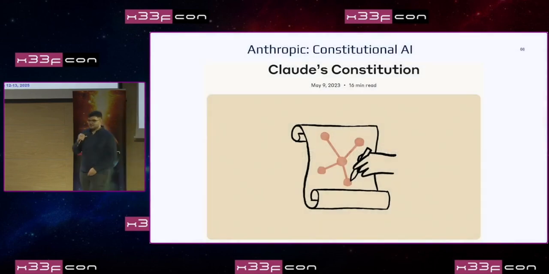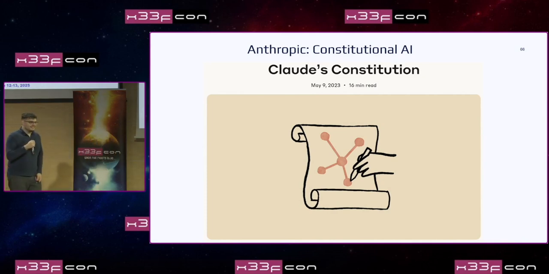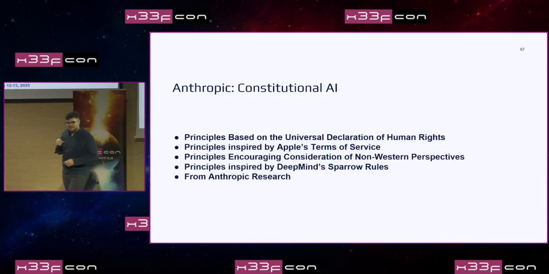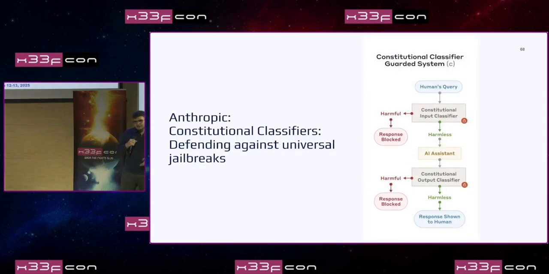So what are the AI labs doing to deal with all the issues I mentioned? Those are deep, fundamental problems of the AI paradigm that we are in, and what are the labs doing? For example, Anthropic has a constitution, and they use these sources and others to craft a lengthy document that they train their models on, and they train their classifiers on. So given that RLHF, reinforcement learning from human feedback, isn't great at stopping jailbreaks, as everybody said multiple times.